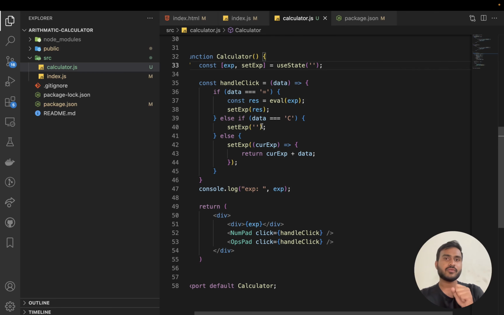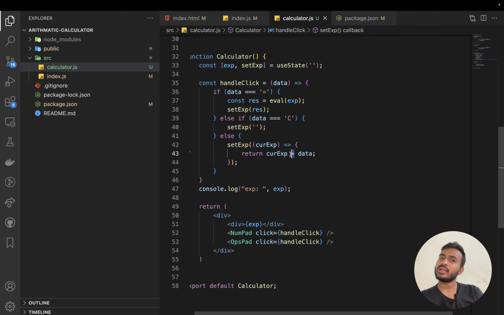Now after that, when I clicked 4, we got the data which is 4. So we have a number in exp. The old value of exp is 13, which is a number. So what happened is it added 13 and 4. This addition operator worked as addition of two numbers, and that's why we got the result 17. That's why 17 got shown on the screen instead of 134.